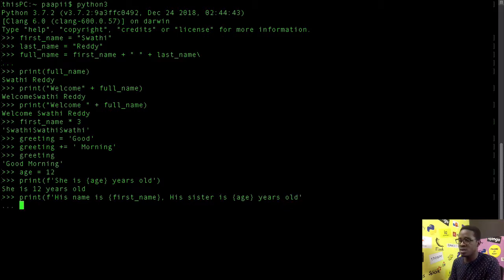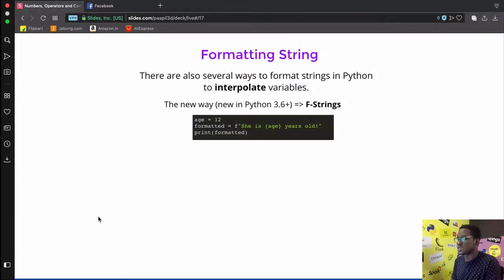So if I'm to print this, you see his name is Swati. I think I changed this somewhere. Okay, I didn't use my name, I used Swati. So you can see it's supposed to be her name, but you understand what I'm talking about because we're referring to a she there. So this is the new one that came up from Python 3.6 upwards.